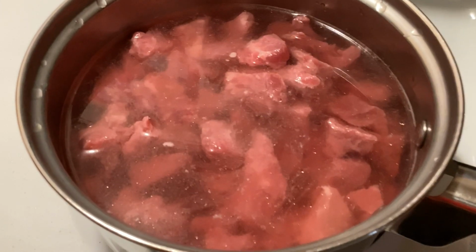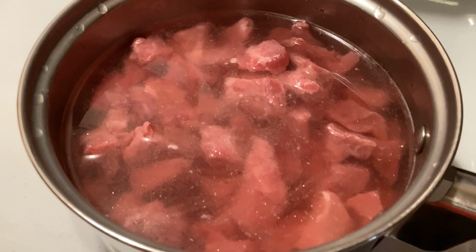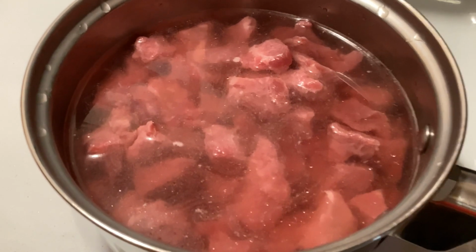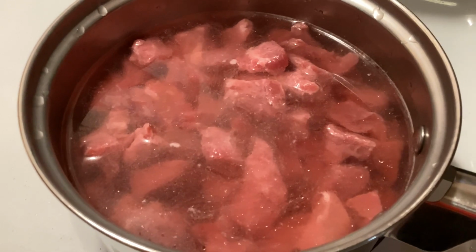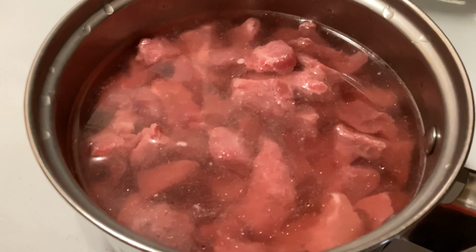And then just let it sit there for about another 10 minutes. After the 10 minutes, put that in the pot that you're going to cook it in. Cover it with water and just let it simmer for about an hour. And while that's cooking, you can go ahead and prepare the other ingredients.